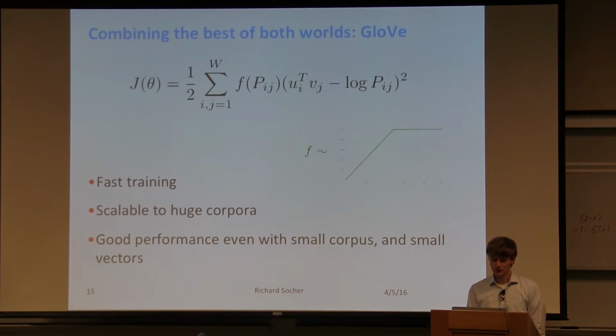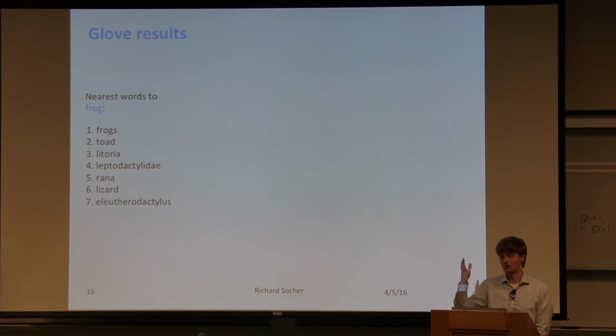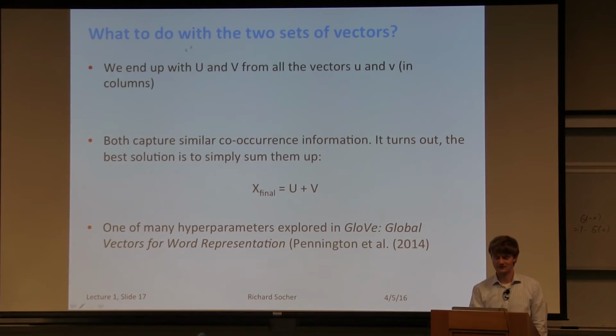Now in this model too, what you notice is you have here u and v vectors, which again is not very intuitive, because here I just showed you similarities of just a single word. And so the question is, which of those vectors do you actually use? And it turns out after we train the word vectors, in almost all cases we'll simply sum them up or average them, or in some cases concatenate them too. And that is, depending on how you evaluate, and we'll get to that in the next slide, another hyperparameter that you can compare. Should you actually concatenate the two or just sum them up? The most common thing is to sum them up.